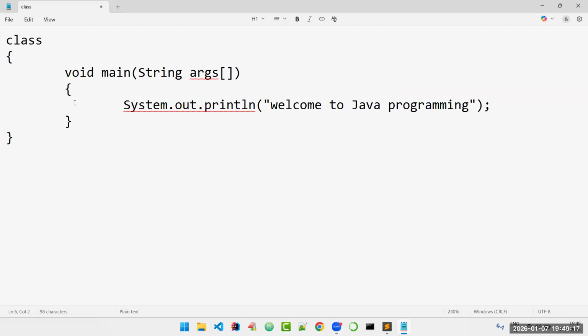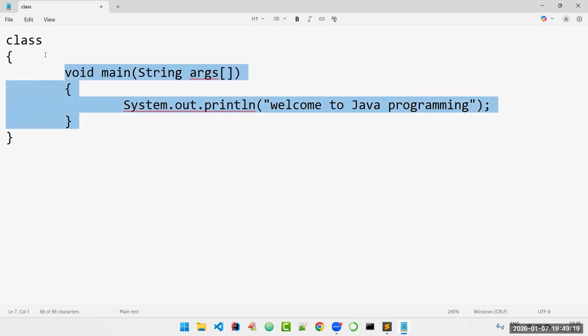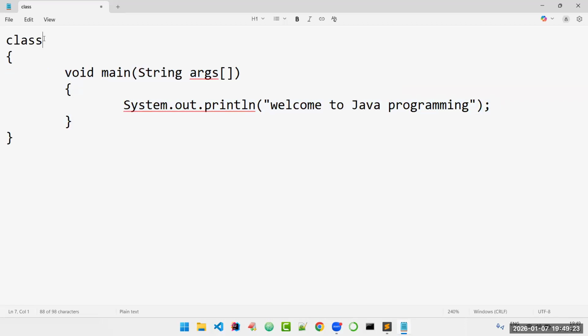If you want to access anything, it must be related with object-oriented programming, and the entire object-oriented programming deals only with the class. What is this class? In depth, you will come to know.